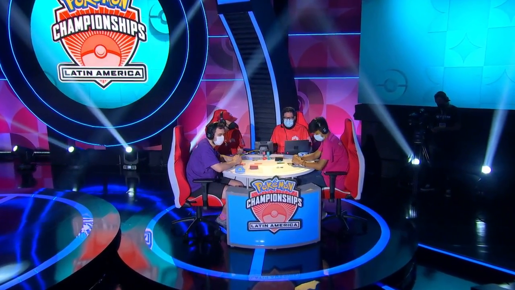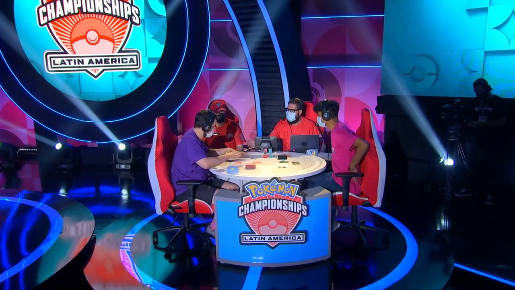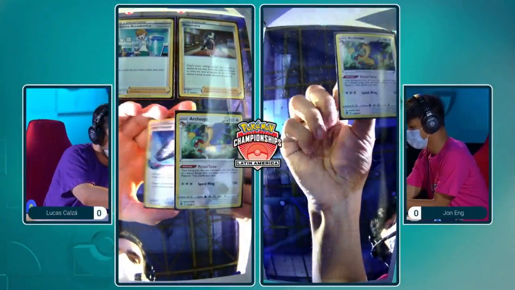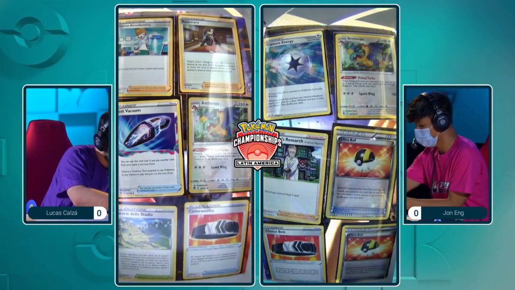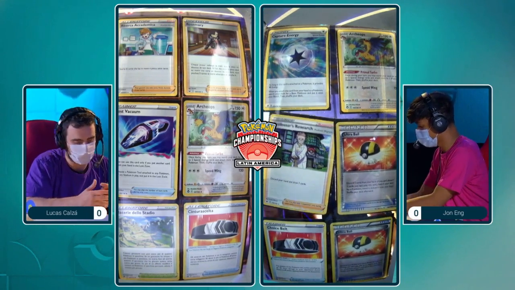John had a few awkward prizes in those top 8 games, so hopefully for him there's nothing too detrimental here. His prize cards now going out here for both players. You do see there one Archeops on each side. One is usually okay, but a little bit better for Lucas because of course he's playing the 4 Archeops, but for John might be a little bit trickier since he's only playing 3.